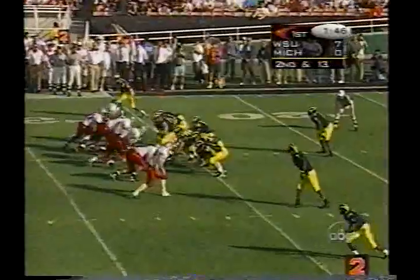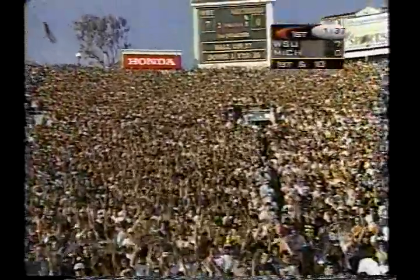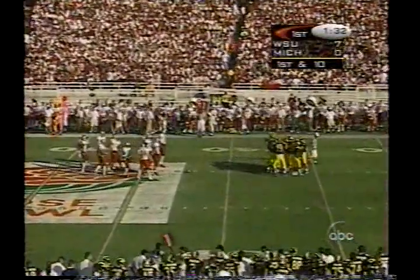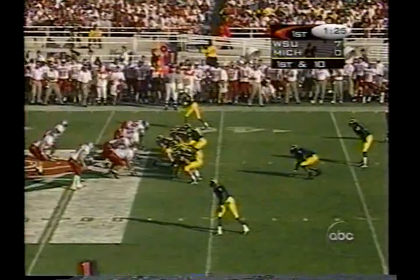Second down and 13, and here's the screen ball going to Chris Howard — look out! That's a first down — it's a good strong run by Howard. Dwayne Stewart finally got him down. What Michigan seems to have this year is a passing game that balances out the run attack. Their wide receivers accounted for 59 of 191 pass receptions — that's only 30.8%, and if you take out Charles Woodson they only account for 25%. What they need from the receivers in this ballgame: make a big play — they had zero catches against Ohio State.